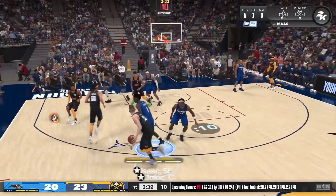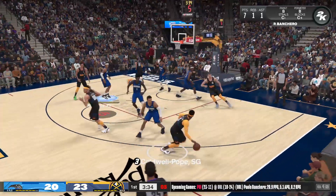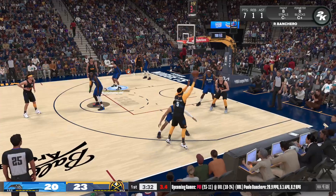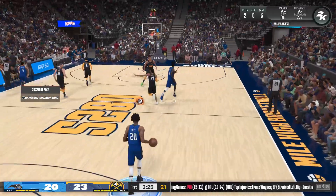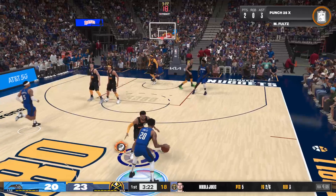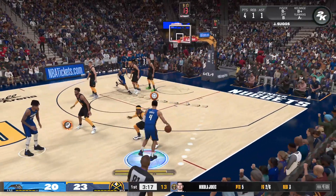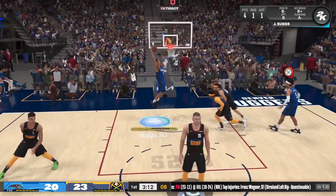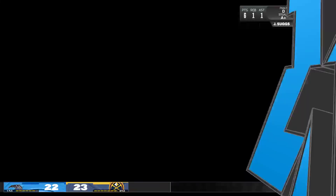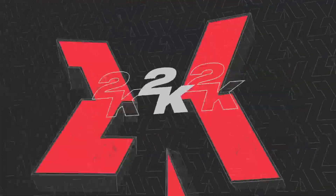Murray against Fultz. Gordon outside. Jokic passes to Gordon on the wing, Caldwell Pope — the Nuggets need to get one up, here's Jokic. Nothing falling for them right now; even though they have the lead you can tell he's frustrated with himself. Fultz passes to Suggs — Carroll against Gordon — and it's flushed down! A nice jam. To me, one of the things that separates VanCaro from others is his passing.